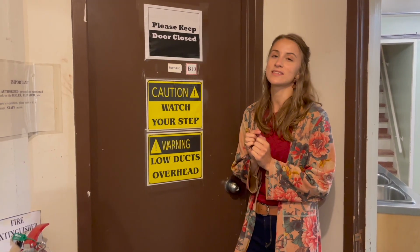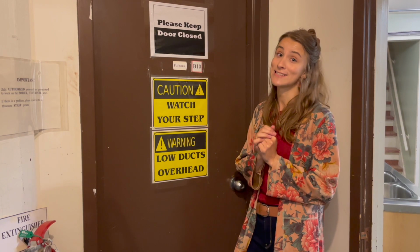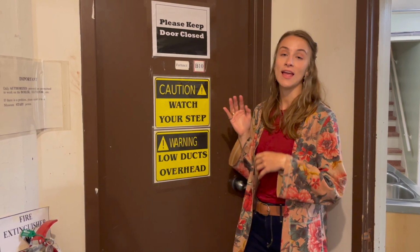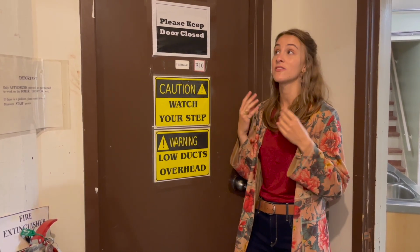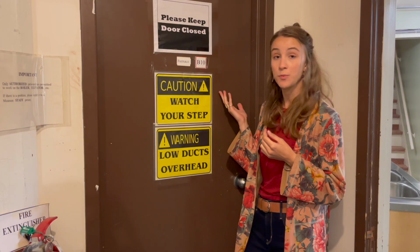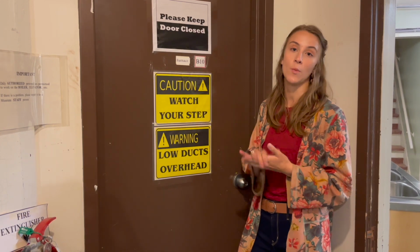Now, let's go back to that weird thing that we started showing you upstairs. That was a kernerator incinerator, and yes, it is exactly as it sounds. Anything that's put in that slot upstairs would end up in this room here. It was an easy way for housekeepers to get rid of waste because the house is so large, you'd have to come all the way to the basement to get rid of waste. So, housekeepers could put any kind of dry waste in that incinerator, close it, it would slide down into the basement where a fire would be waiting to burn it up.